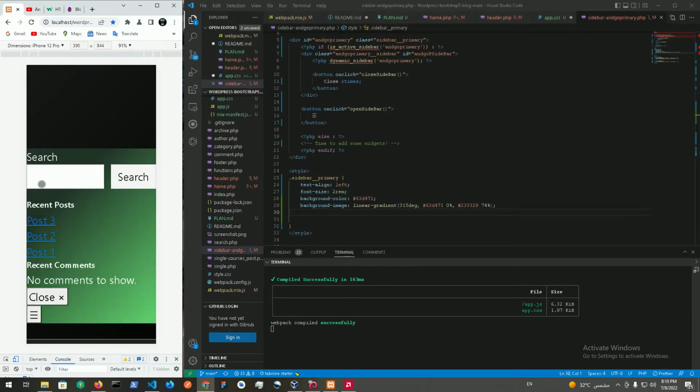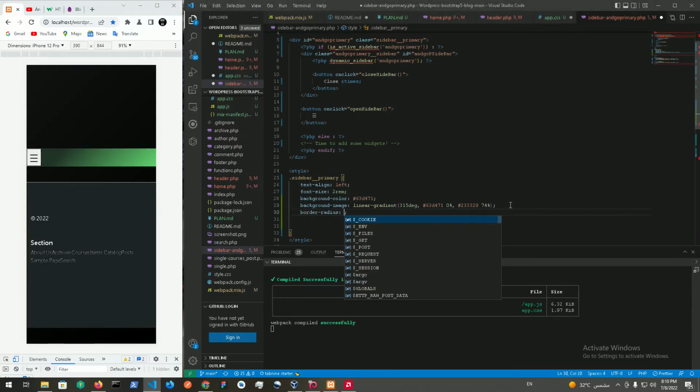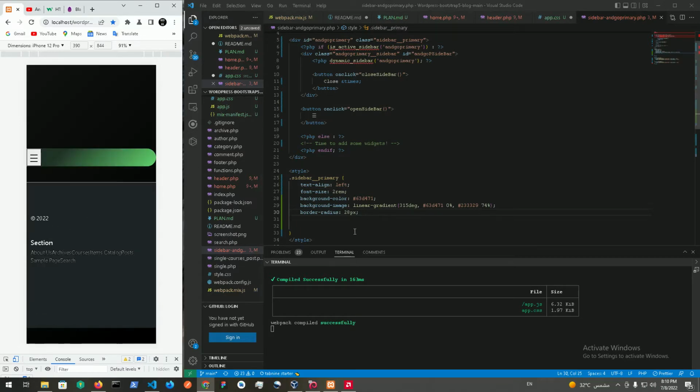But the button right now looks ugly and we need it to be a little bit rounded. So we could give it a border radius of 28 pixels, for example. It's going to be more rounded, as you can see over here, but that's too much. So let's just make it like 12 pixels. I think that's going to be better. Yeah, that's better.